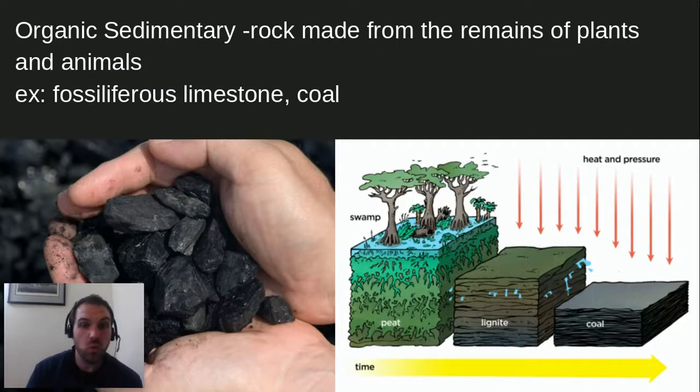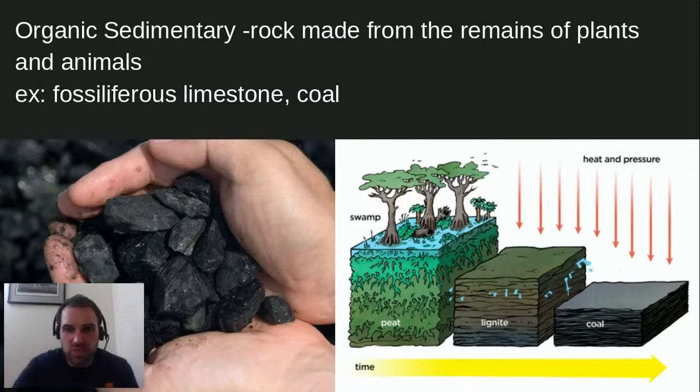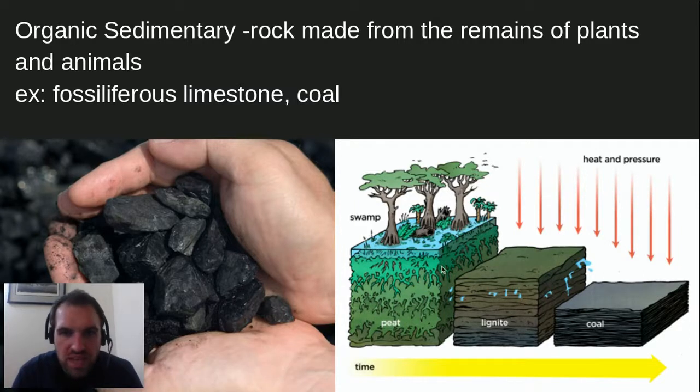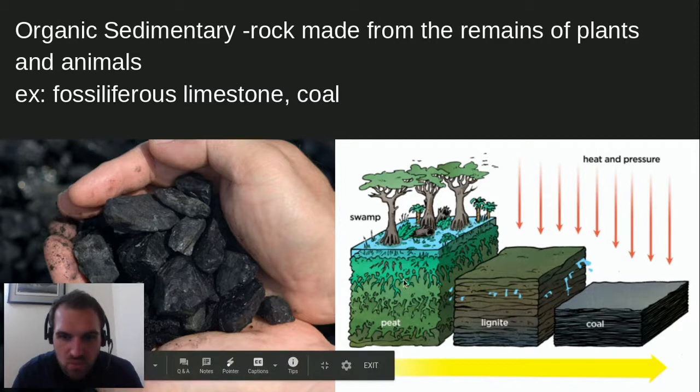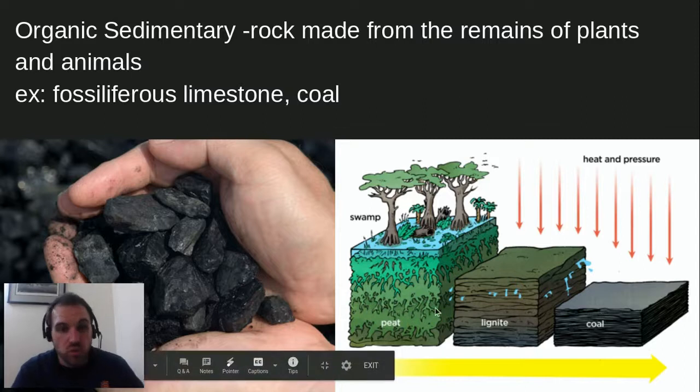Now here is coal. Coal is dead plant and animal matter that was not decomposed entirely, and over time you could see, like, here's a swamp, right? And here's the peat that's left over underneath there. And over time, all this stuff dies, it gets compacted together, and then there are more layers on top of it adding pressure down to it until it becomes coal. You can dig out the coal, burn it, and use it as energy.